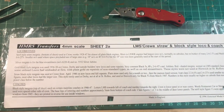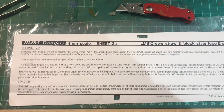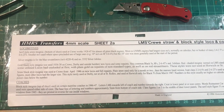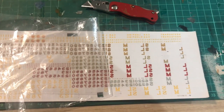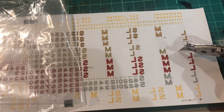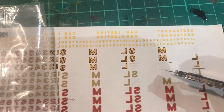So these are the transfers I'm going to use to put the LMS and the numbers back on my BR2P. As you can see, the company's called HMRS Transfers. A little bit of history and some information on the back that can become useful. So there's a good choice of different ones. And the idea is, when you cut them out, you don't cut through the white, which is the backing, as you can see here. You just cut through almost the tracing paper bit.